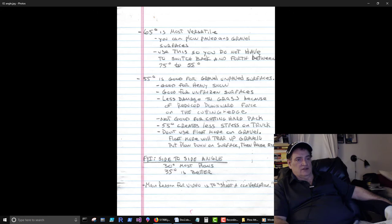Don't use float mode on gravel. Float mode will tear up the gravel because it's getting as close as it can to the surface. Put the plow down on the surface, then raise it an inch or so. I think I talked about that in one of the earlier videos. I saw a fella talk about that in some video just a little while ago. And it makes sense. I always used float mode on gravel and wondered why it always tore it up. And this is why. You should bring it down to the surface, then raise it up just a little bit, and then your plow stays like an inch or so off the top of the ground.